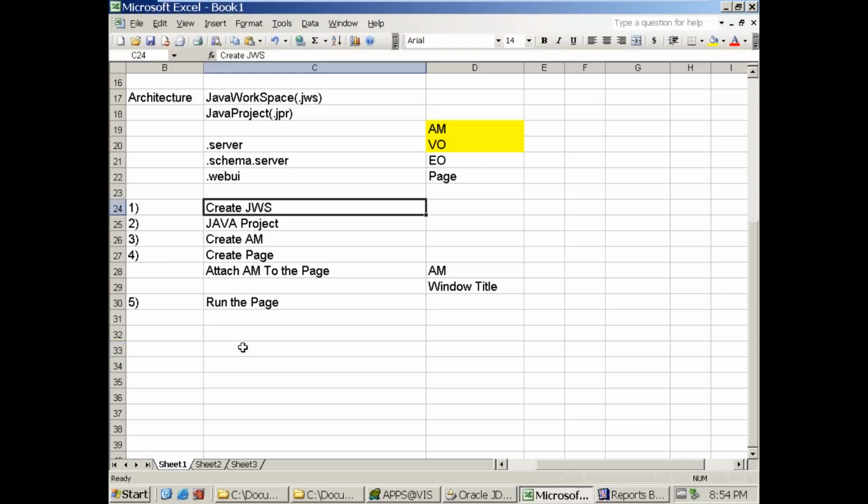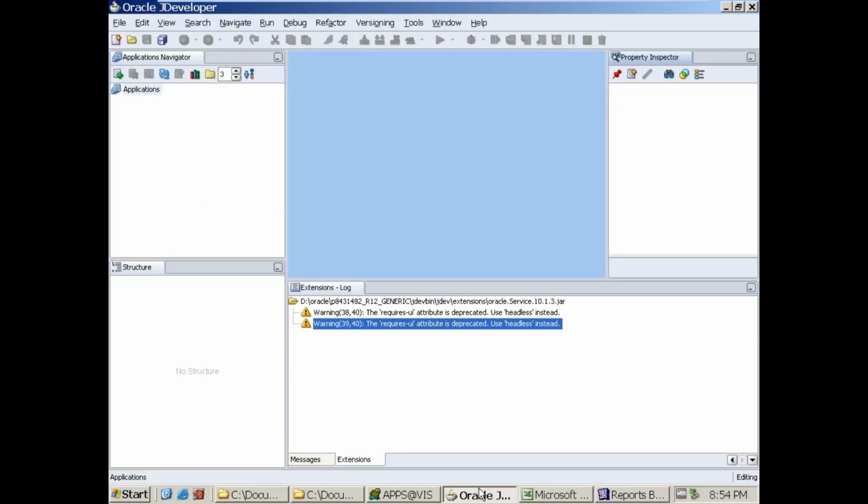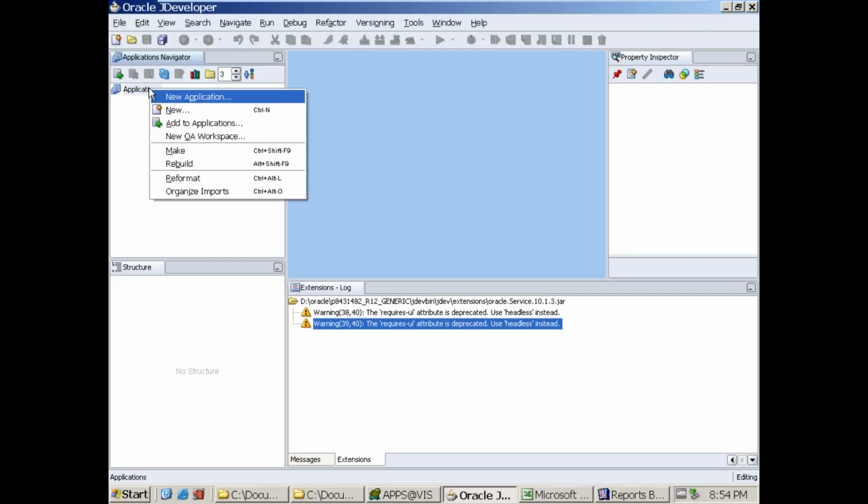Fine. First we'll go for creating the Java workspace. Go to the application navigator, right click, new OA workspace.